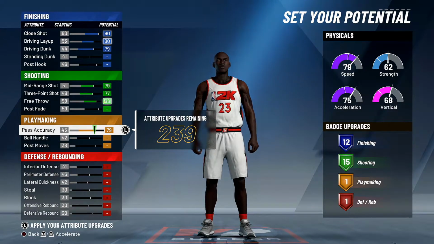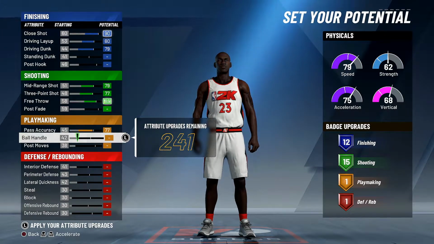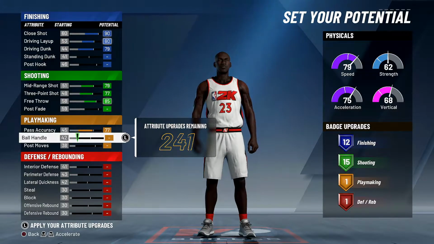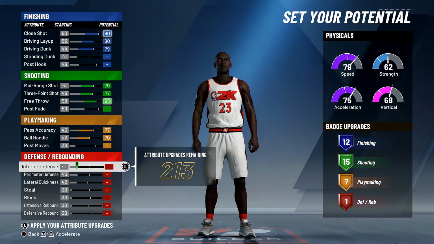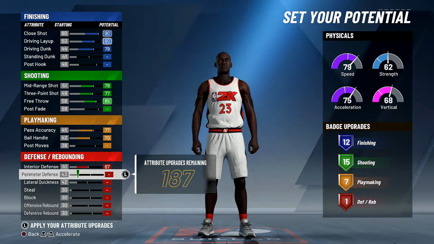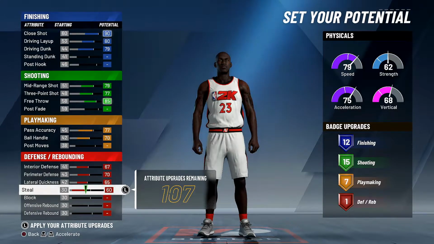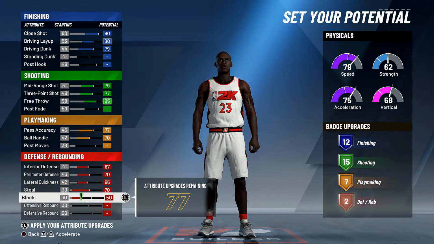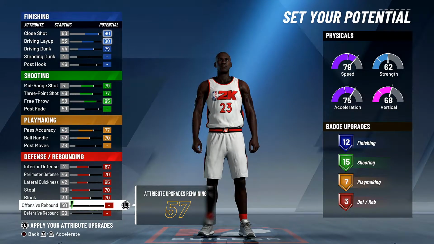So now your playmaking goes up to 79. Let's just put it at 77 for say. Your ball handling, you're gonna need that because it only goes up to a 70 right now. Post moves, leave that right there where it's at. Don't change it. Now you want your interior defense, which only goes up to a 67 right now. You want your perimeter, your lateral quickness. You want to get some steals. You want to get some blocks. And that's going to leave you with about 57 points, right?